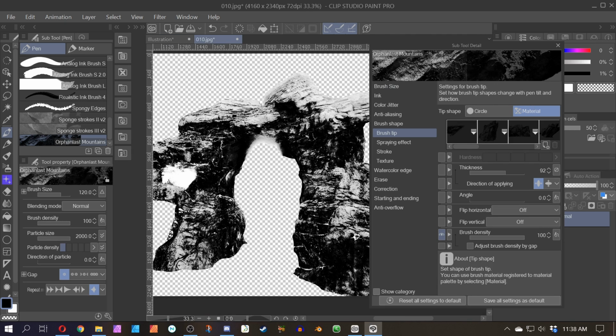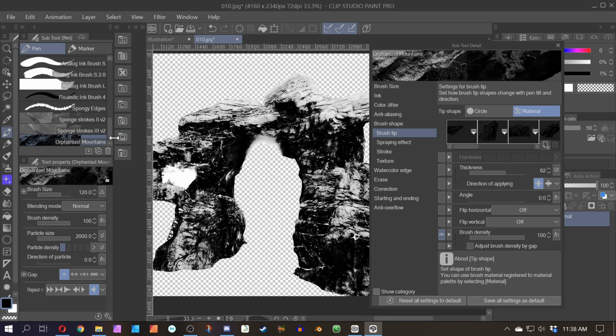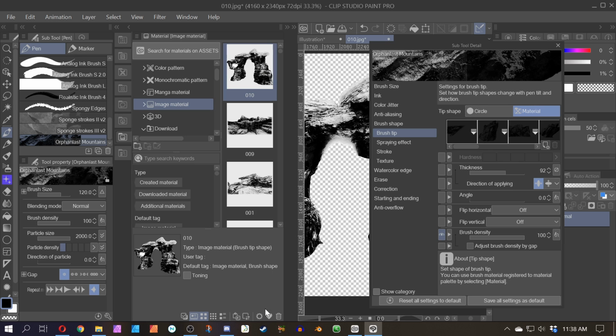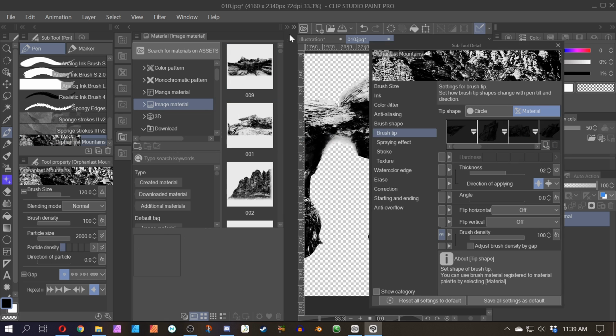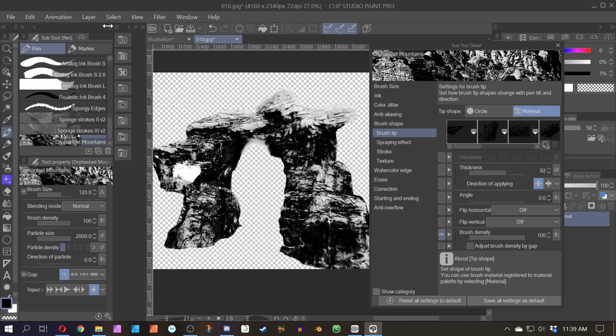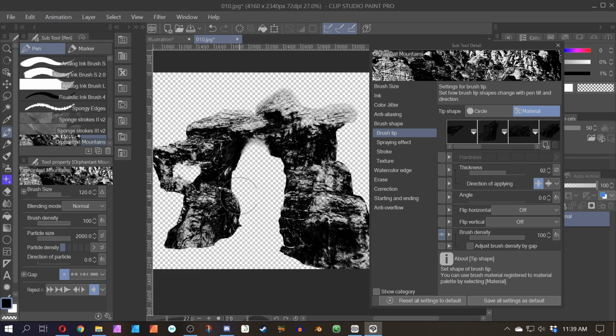So I need to go over here. And basically, I just click on one of these folders here, and instead of all materials images, I'm able to find this. So I click on it, and then I delete it, okay? And that automatically deletes it out of the brush, okay? And then I click on this little folder again to get rid of it. I forgot a step, so I need to go to edit, and then brightness to opacity. There we go. Now the magic is happening.